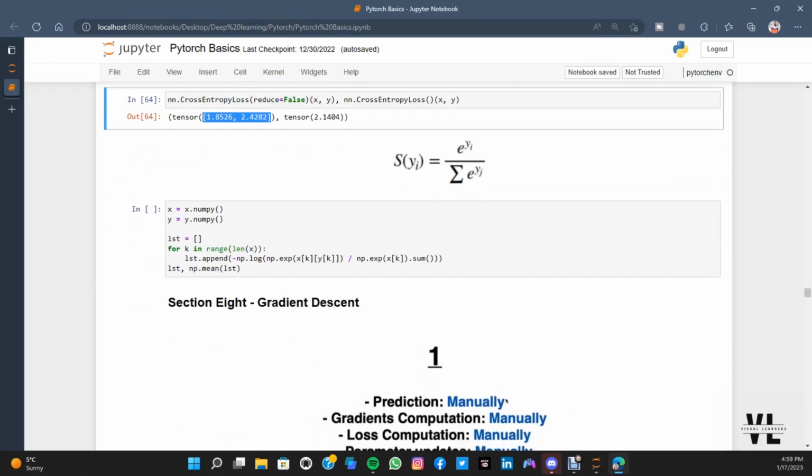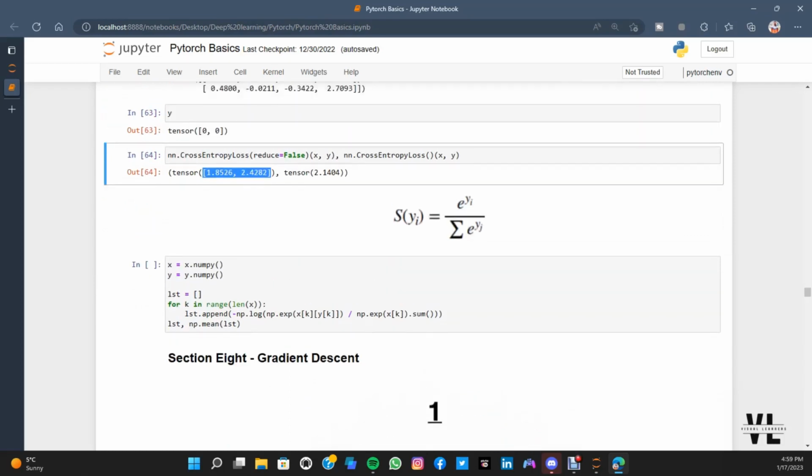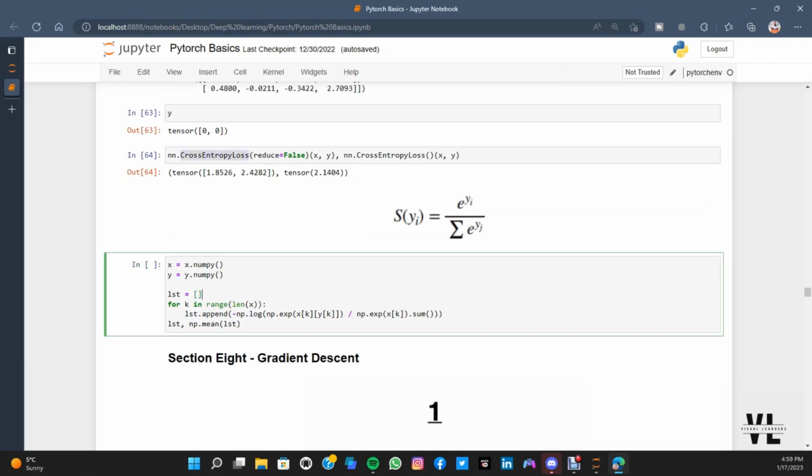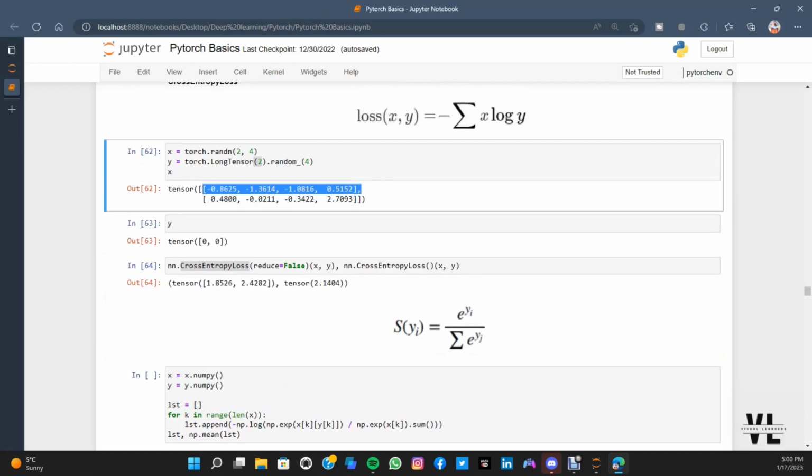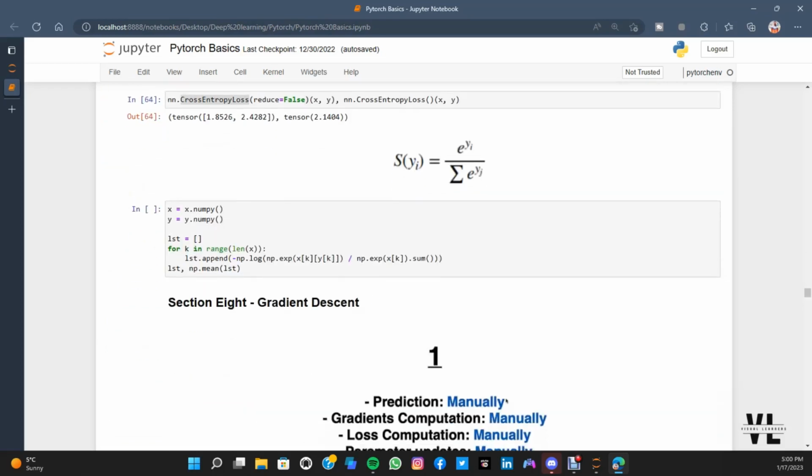Here we have the sigmoid. So let's try to understand what is happening when we call the cross-entropy loss method. First, we need to convert x and y back to a numpy array again, and we're going to define an empty list. So for k in the range of length of x, we're going through each row. Then we're going to compute the softmax function first.